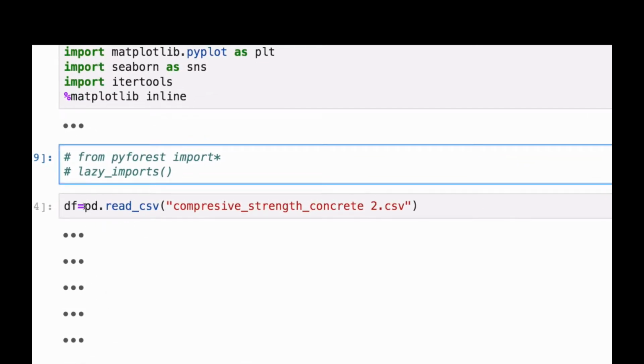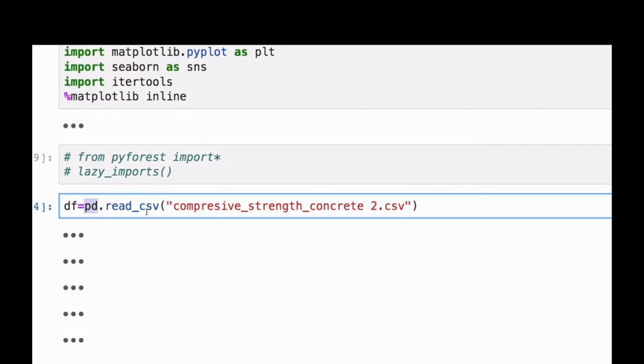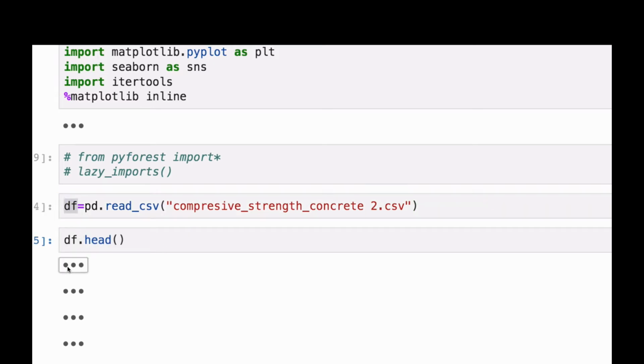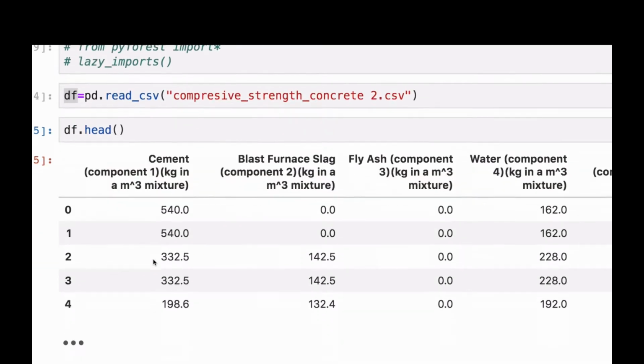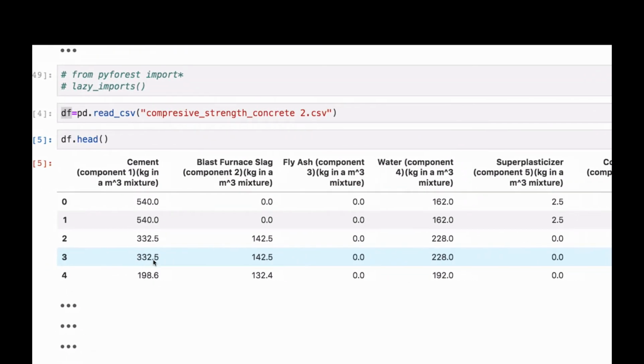We're going to load our data set. I'm going to use pd.read_csv because the data in our data set is a csv file. By the way, this data set is available on Kaggle, and it's also available on the UCI machine learning repository. You can easily get it. I will also load it on the platform for you, so that you can easily download it from there. If we run this, it's loaded and saved into this variable df. Let's see the head of it. We use dot head, and when we print that, this is the data set that we have, and this is what we're going to work on.